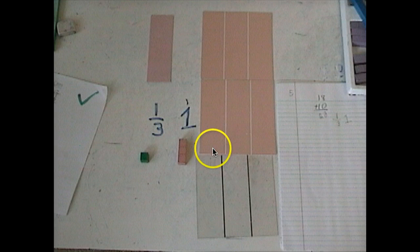If I took a third out of this one, and a third out of this one, and a third out of this one, then I could put those 3/3 together and get 1 of these. Right? Kid could see that. So now I'm just saying, look, this is 1. This is my point of reference. I know what 1 is. 1 is this one.